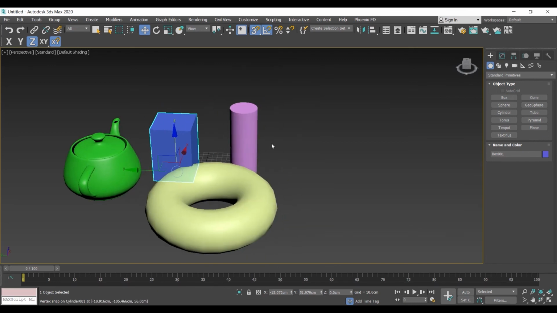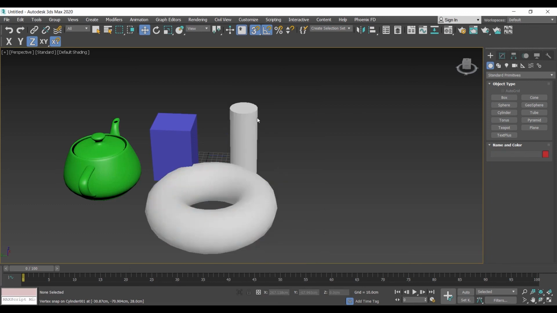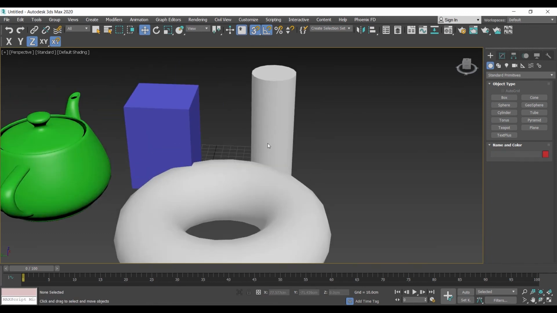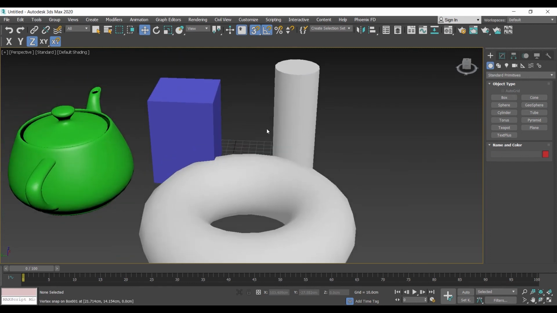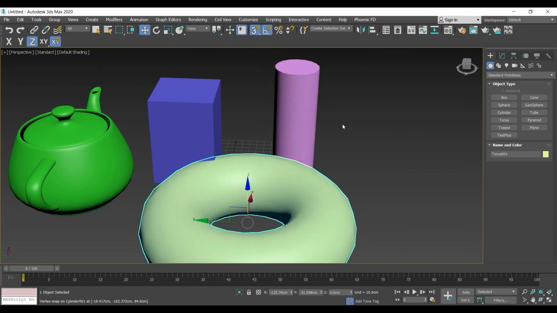At the same time, I can select, for example, these two objects, right click, and freeze them. If they are frozen, technically they are still there, but they are unselectable, and you can see they are gray in color. This is the default, we can change this, but they are unselectable, which is great. So I want them to be there, but I don't want to select them by mistake when I'm moving or doing something. So I freeze them. When I'm done, right click, unfreeze all, and they are back to normal.